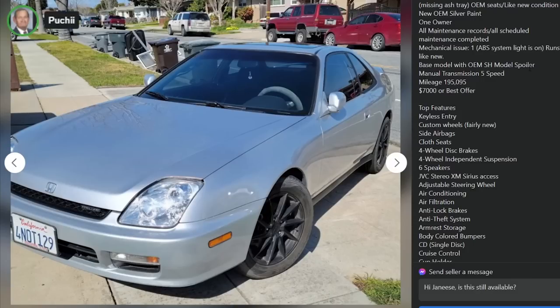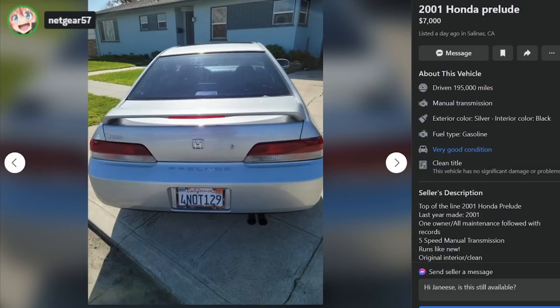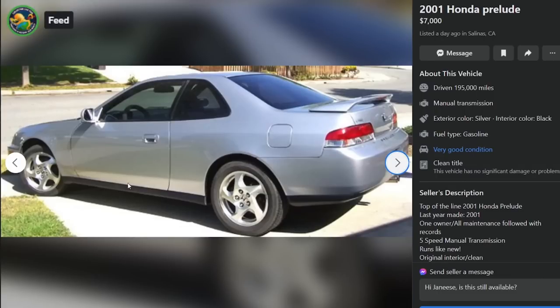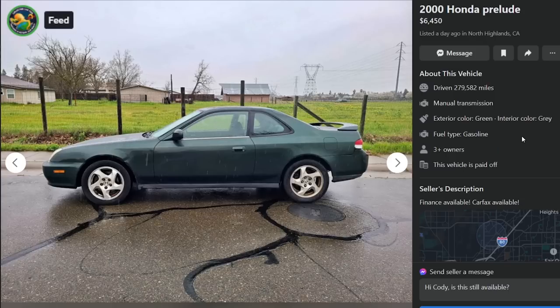Moving on - you'll never be able to drive to Sonic to get a burger with your girl snuggled up next to you on a bench seat with bucket seats. Aside from the suspect paint job this does look really nice, but that is a ton of miles. The dark green looks great - actually all colors look good on these, there's not a bad color. Red would probably be my least favorite though.